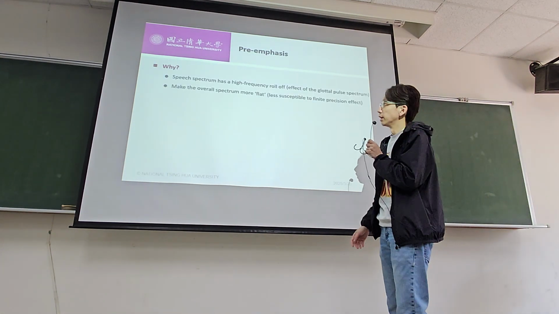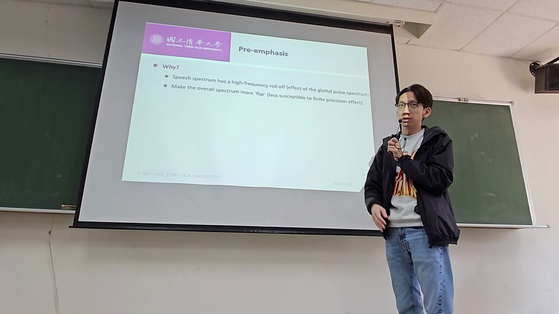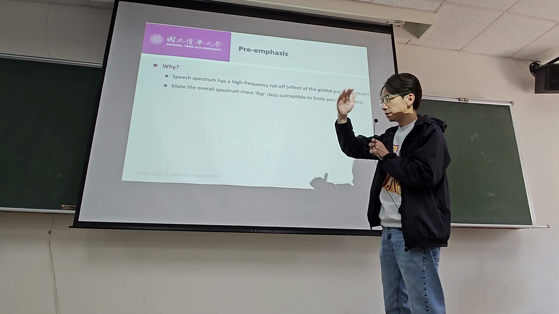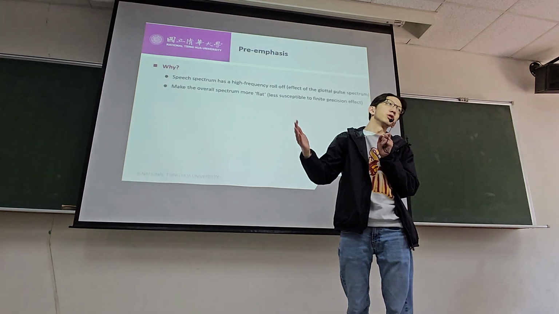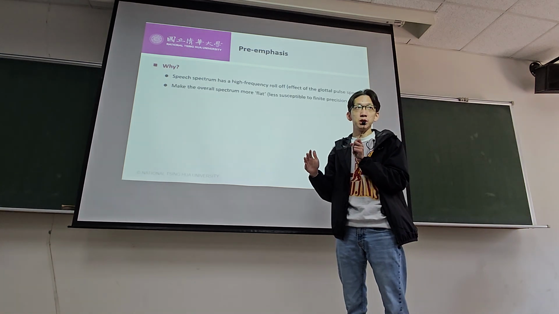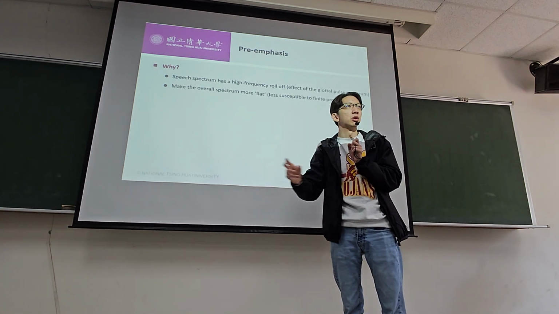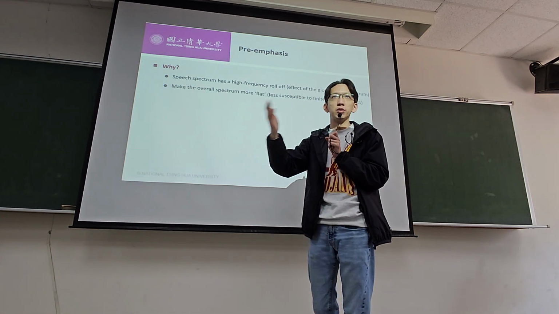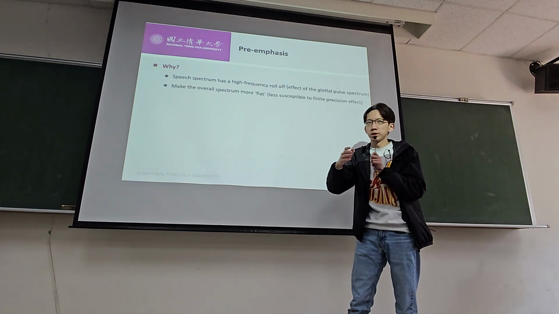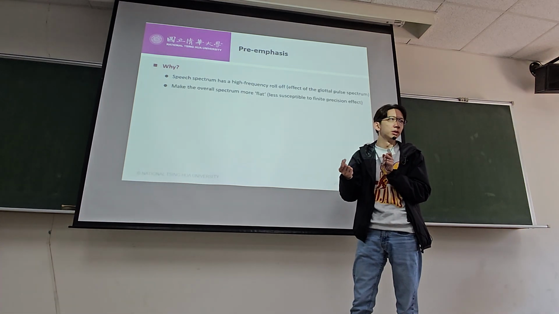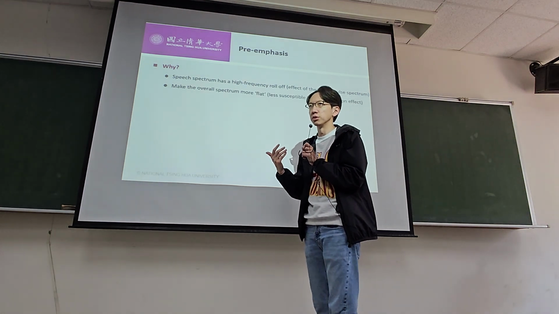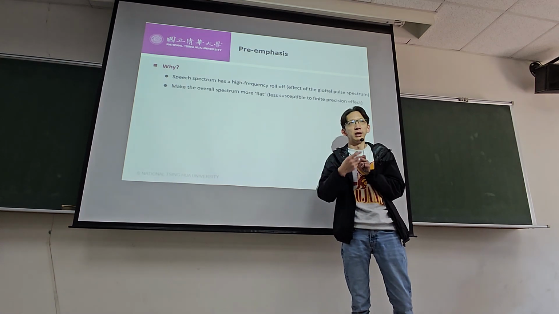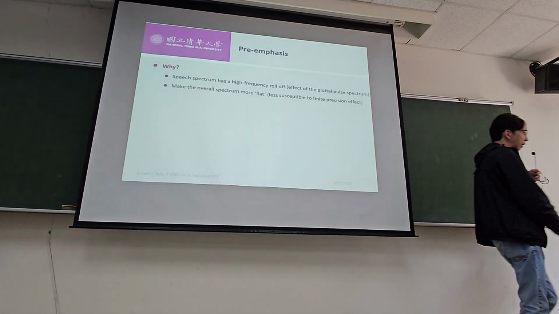So, pre-emphasis. Again, the speech spectrum has a high frequency roll-off, an effect of the glottal pulse spectrum, which makes the speech wave always have this kind of shape. That is originally okay, but because your computer has finite precision, and think about how many steps we have to go through to compute the features, a lot of them are multiplying or summing. Those can make values too small, beyond the precision. So this is a more standard approach: you boost up the high frequency components, so that through this processing it doesn't lose the final bits of information at high frequency.